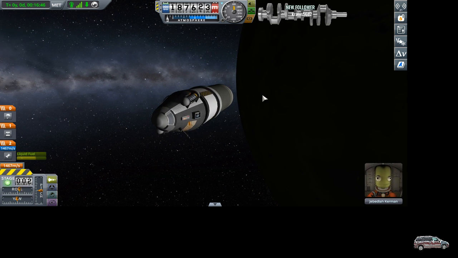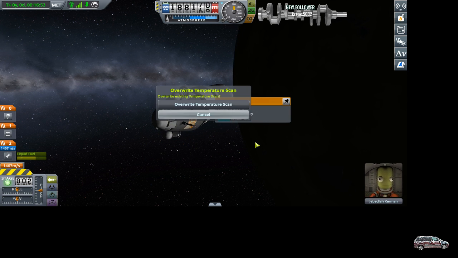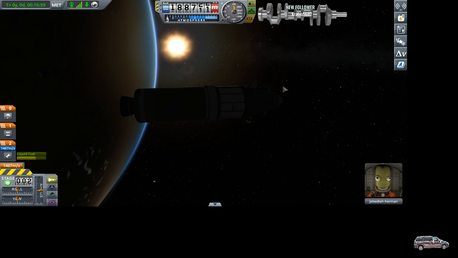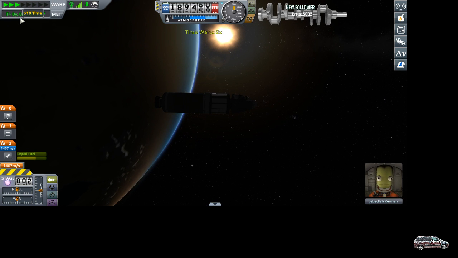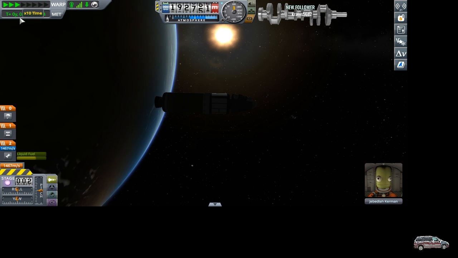Spin this around a little bit. I wonder if we get a different temperature reading. Nope. Alright, so that's that, pretty much. So we got our science phase. We're gonna do a full circle around this planet, around Kerbal. I don't know if we have enough fuel to go anywhere else. We're just probably gonna go back in.